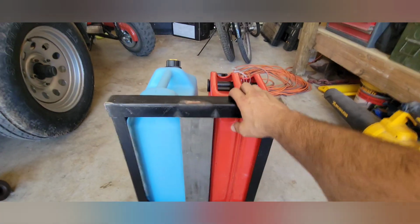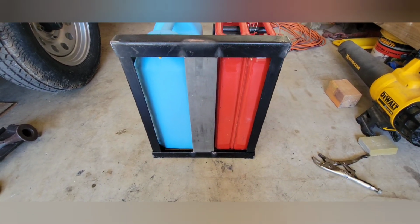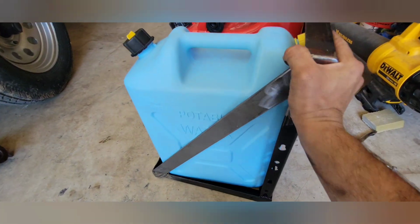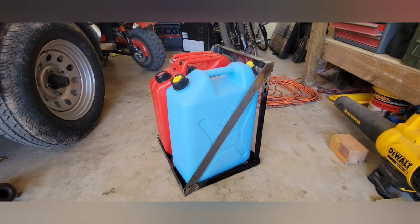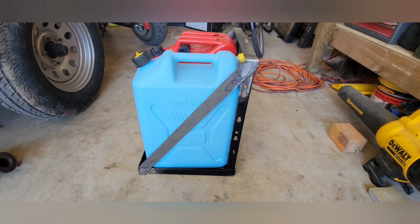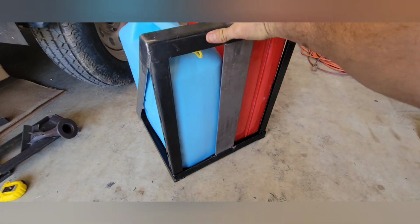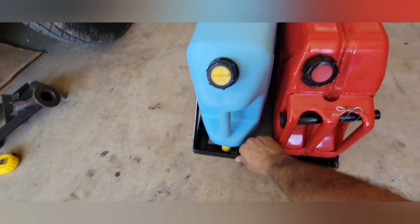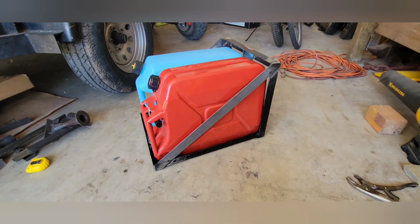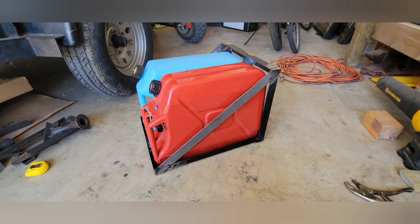Alright, so I got it all done, ready for paint. Still got to drill some holes for mounting, but it worked out pretty badass. I like these on the side, came out really good. It adds a little bit of an aesthetic look to it, but also obviously holds the cans in place. Again, these are going to be mounted like this on my roof rack, at least until I get a rear bumper, but that should be good for what we do.